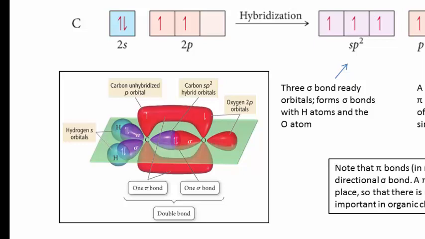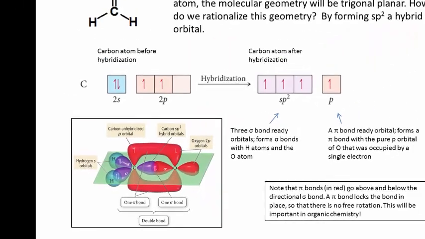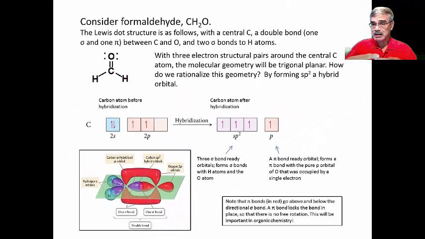A pi bond is a type of molecular orbital in which the electrons spend their time above and below the directional sigma bond. This is shown in red in this drawing, and we imagine the two electrons of a pi bond swim around the sigma bond above and below, forming what we call a pi bond. Important consequences of pi bonds are that they strengthen the bond, making it much more difficult to break. They also shorten the bond, and we will see that it prevents that bond from rotating.